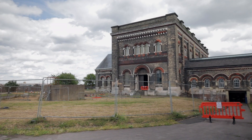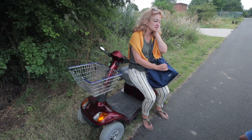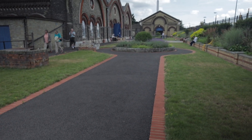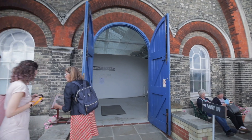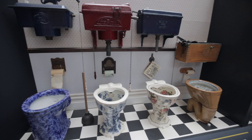Today I'm going to visit the Crossness Pumping Station in the London Borough of Bexley. You might say that this is a strange choice for a weekend attraction — as my mother did — but for me it is an object of great interest and of huge importance to Londoners in general. My idea is to bring to light this interesting historical building which played a crucial role in the lives of Londoners without them even knowing of its importance.